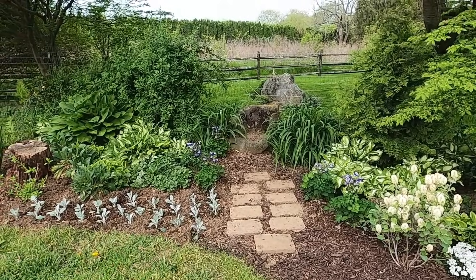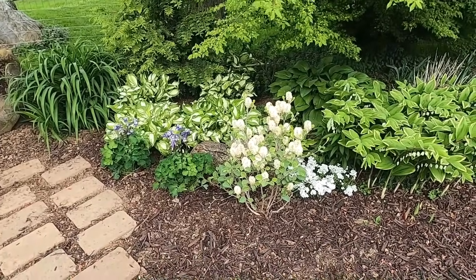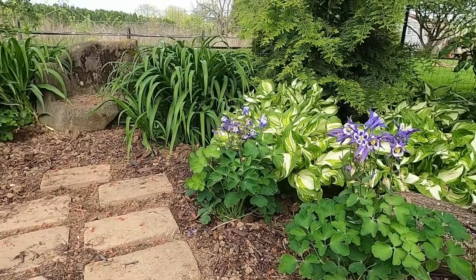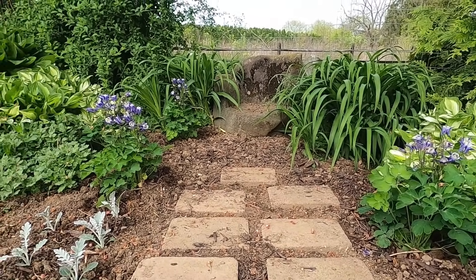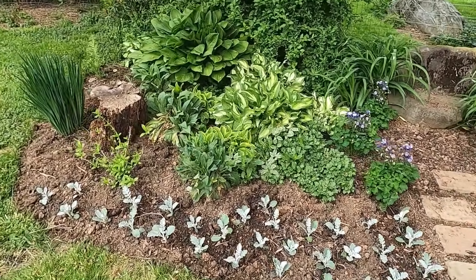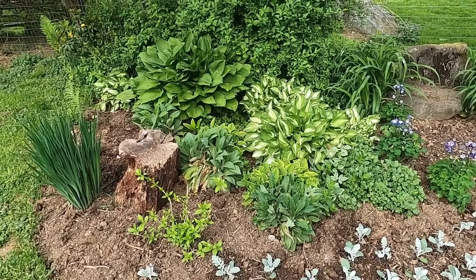I always plant Dusty Miller in this garden because her last name was Miller. I have a Fothergilla here — hopefully I'm saying that right; I'm always nervous to say some of these shrub names, so feel free to correct me. And just a little bit of purple columbine. I really love the look of these stumps in the garden. One thing about being pollinator certified like we are is that you do have to have open dirt and wood around, so you can just have a wood pile — and we have that — but I like sticking it in the garden too, almost as a decorative piece.